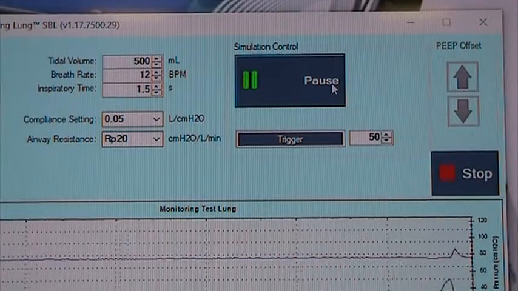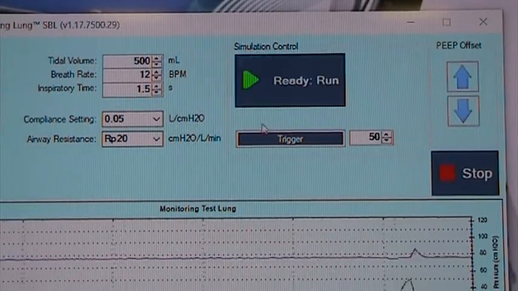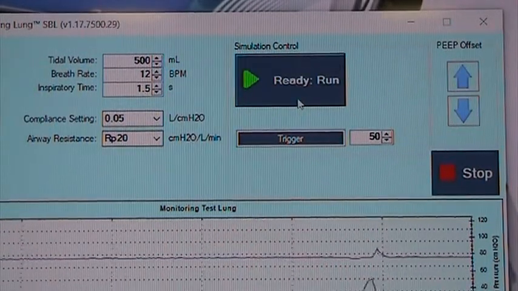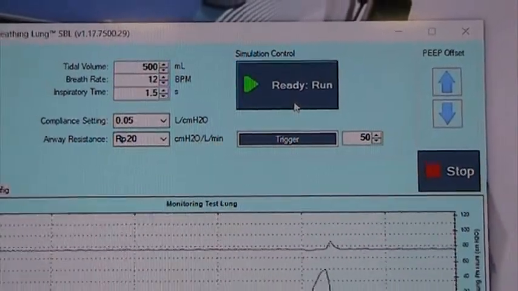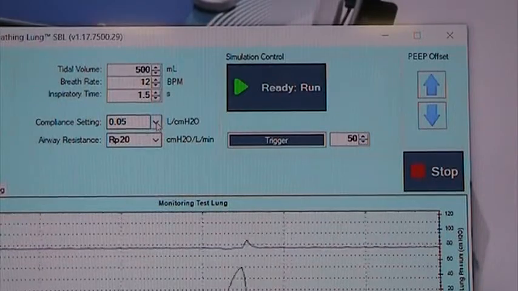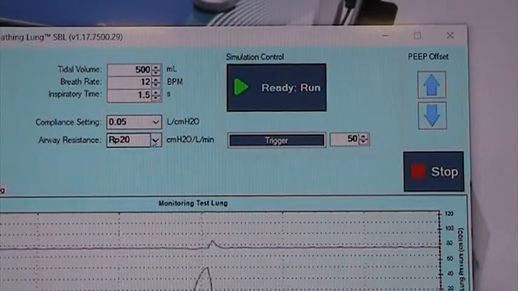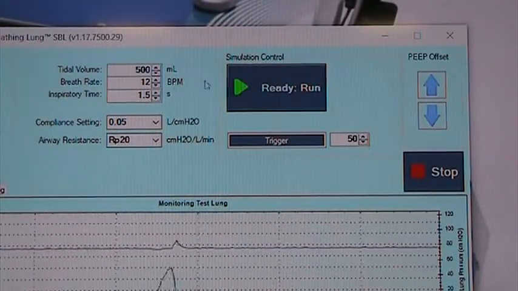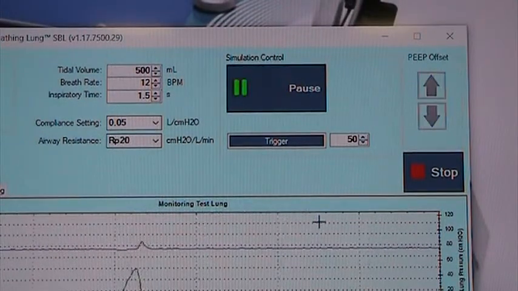Then it changes to pause, clicking that will pause the simulation. Again, you can pause that simulation if you want to make changes in your settings for spontaneous breathing. If you wanted to make changes in your compliance or your resistance, you would pause your simulation, make your changes, and hit run again.